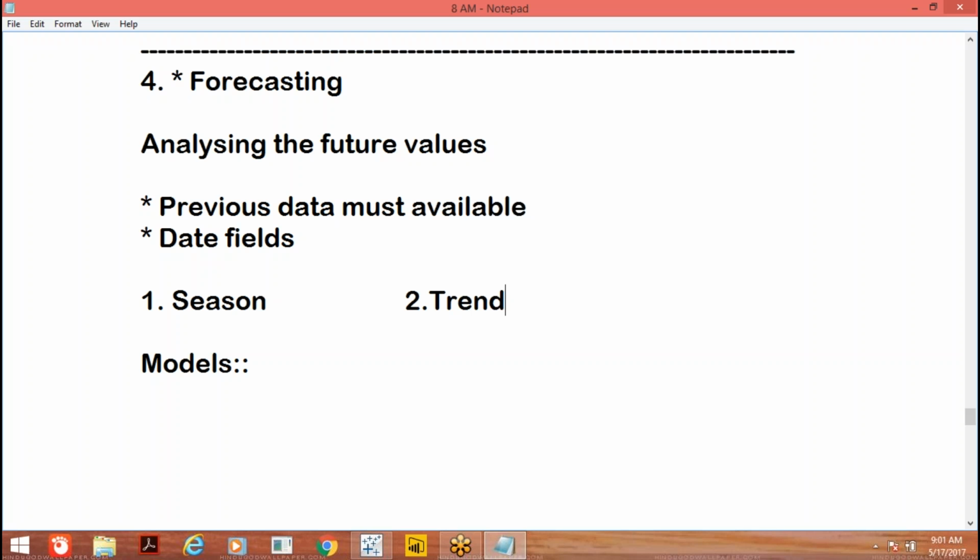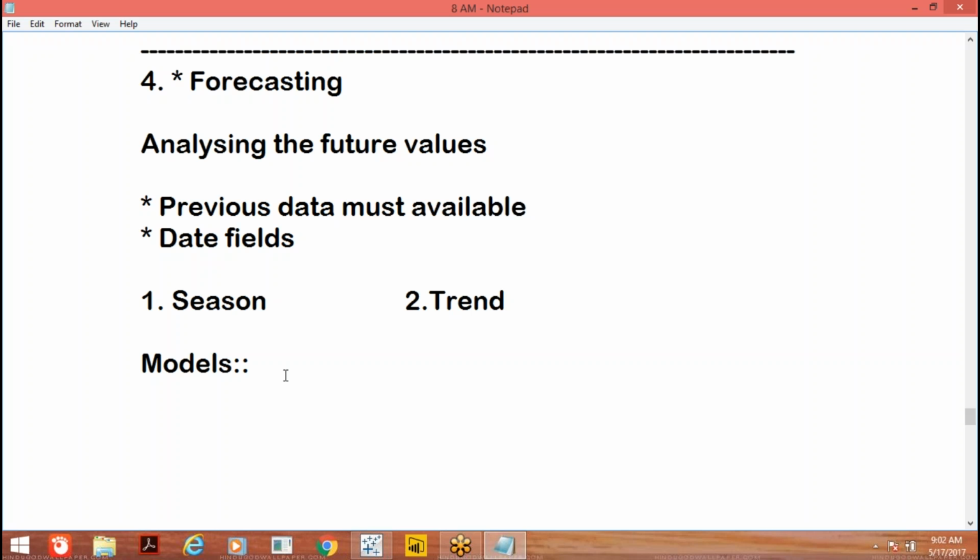And coming to trend, suppose a new item is released today in the market. Now in this month the sale of that particular item will be very much high. So can you expect the same amount of sale in the next month also? No, you can't get it. Why? Because as per trend, at the release time you will get more sale. After that it will be reduced. So here the prediction or forecasting is going to be based on two things, season and trend.